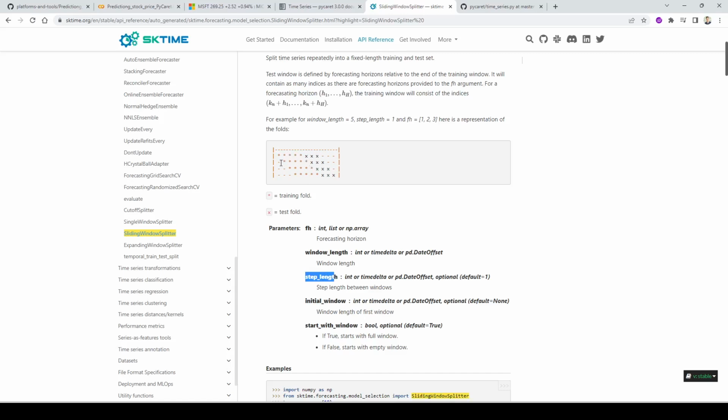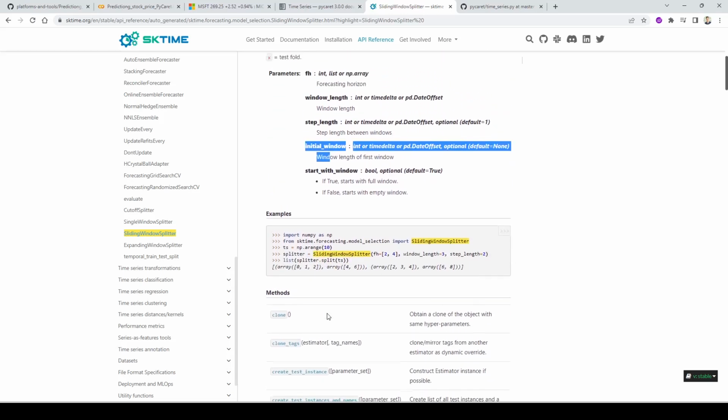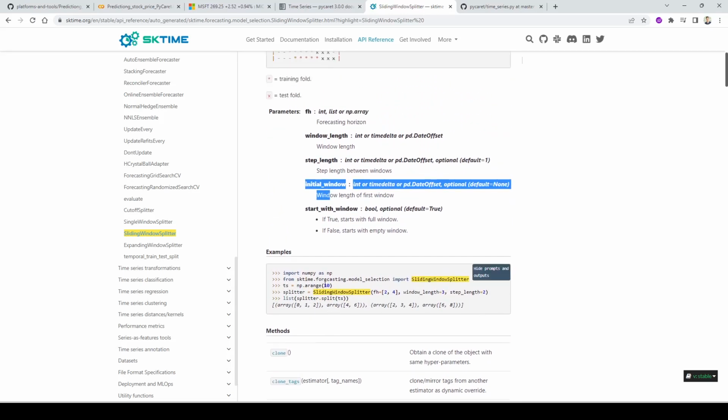Your next fold, your next iteration, you want to start from where? By default the step is 1, so it's going to move 1 step ahead and then make these train sets. We're going to pass 6 months because we want to make fewer overlaps. Again, our data set is large enough, and we want to visualize a smaller number of folds. So that's why I'm going to say, okay, 6 months for window, 6 months for step length, and we don't need to deal with the initial window. We'll start from January 1st, and then we take it all the way to the end of it, right? So this is more flexible. And here, I just want to show you how it looks. I copy this one and paste it to the notebook.